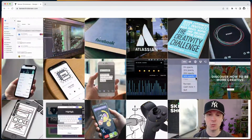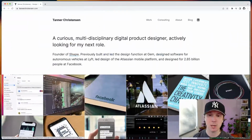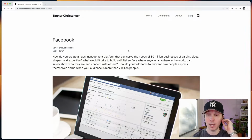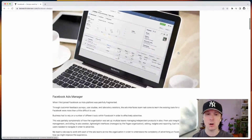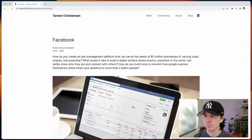I've had this grid layout for forever in my website because I think there's some benefits to exposing as much work as possible, and that's worked well. I know that as I redesign this, I'm going to want to keep my case study pages pretty similar to as they are now, where it's just this long basic article with lots of big imagery. I'm going to do that as well.